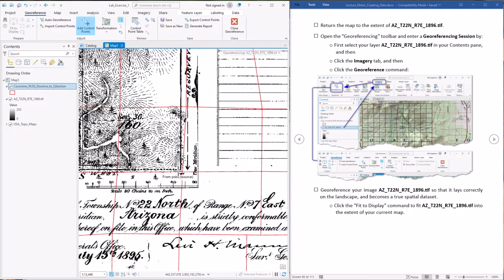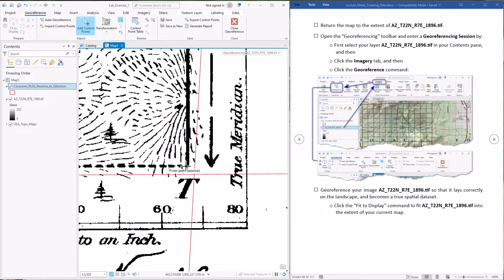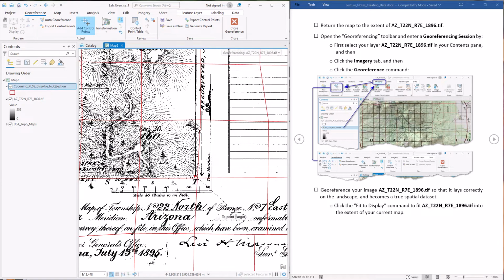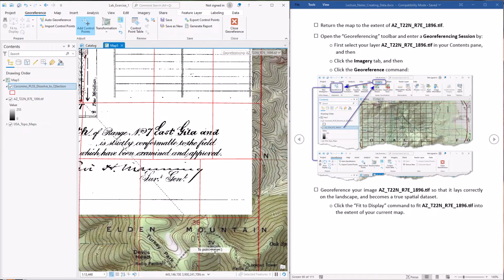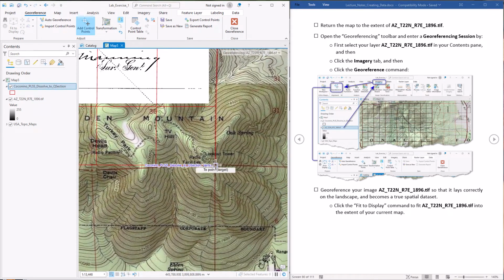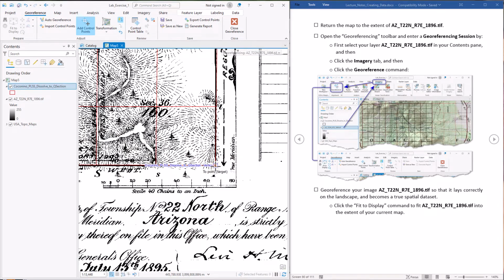Don't forget about your panning and zooming tools. They'll really help here. So I'm going to first click on the image. I'm going to zoom out a little bit, pan down to my corner, and it snaps right to it. So I hit OK, and it enlarges my image. It stretches it to fit that corner.